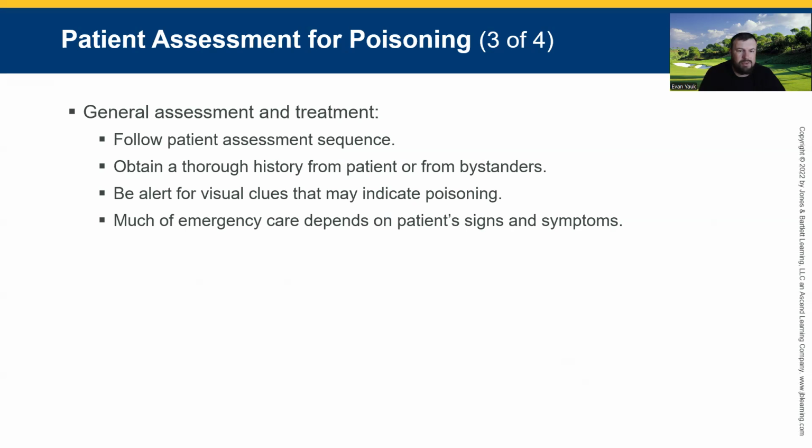Be alert for visual clues that may indicate the poisoning. So we talked about it. As soon as you arrive on a scene, you need to scan that scene. You need to notice everything you possibly can. It's kind of like playing that game where you have two pictures that are the same, but there's hidden stuff in one, or something's missing or something's added. That's what we do on every scene. We scan that scene and we find every clue we can to what's going on.